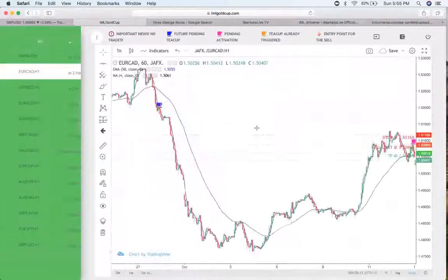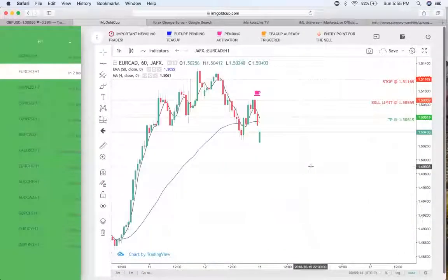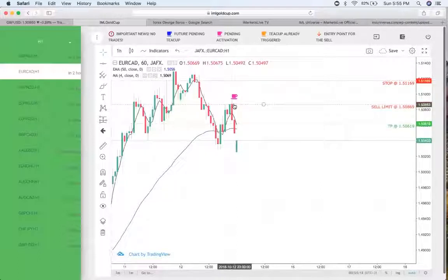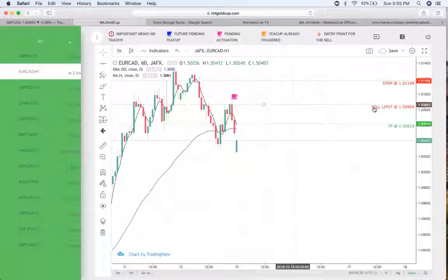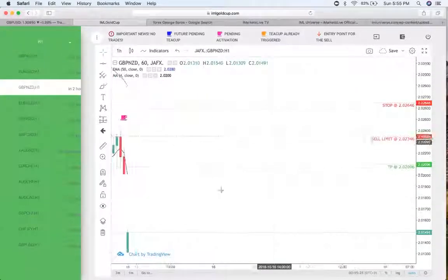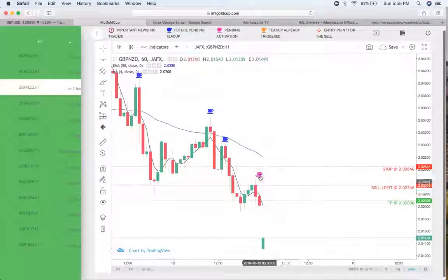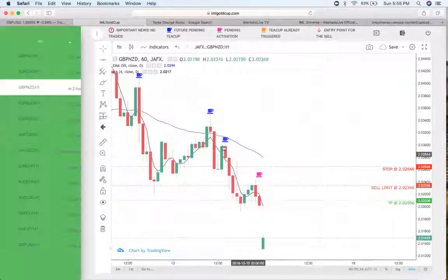Now, let's come down here and look at all these teacups. Here we have EuroCAD, which is pending activation, so now we would put in these numbers to get EuroCAD. GBP, NZD is again pending activation in the market. Purple means we're getting ready to sell it. Blue means you don't have to worry about it. Yellow means we already started it.